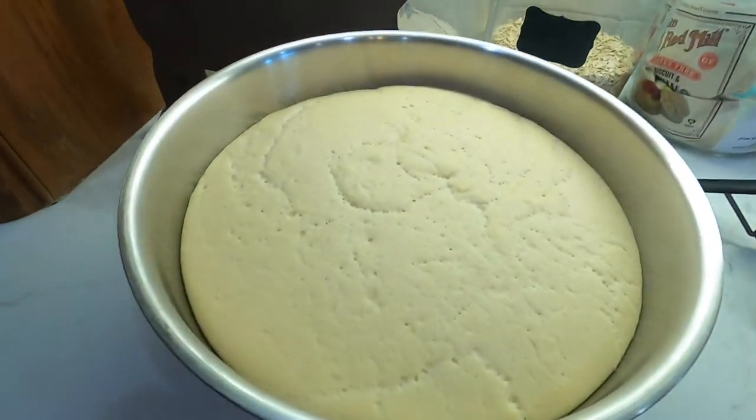Brian is going to get our sandwich bread dough into our loaf pans. This time we're going to try it in my big metal sandwich bread pans. So here's what it looks like.